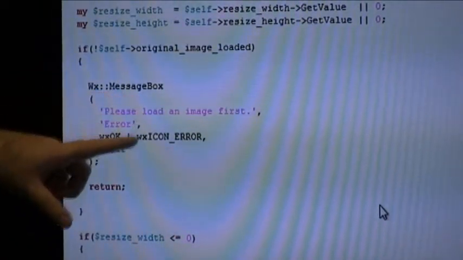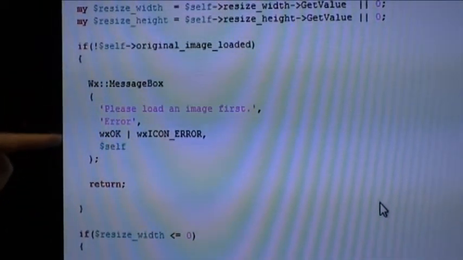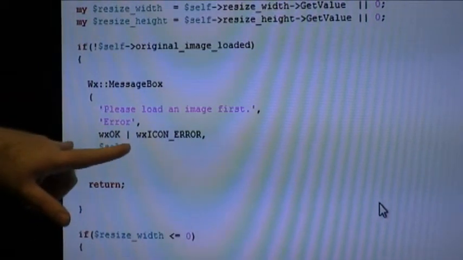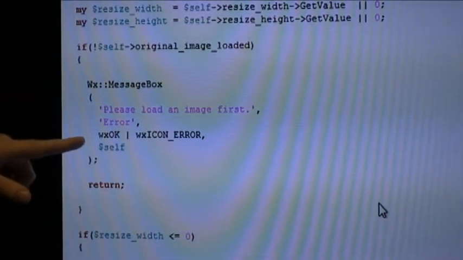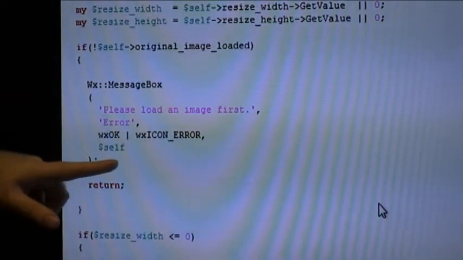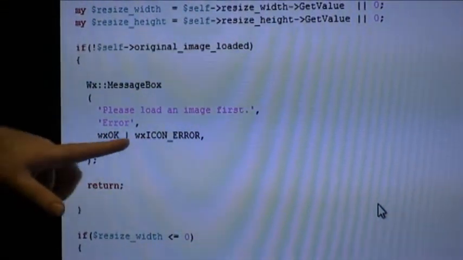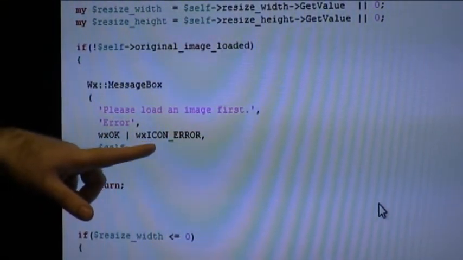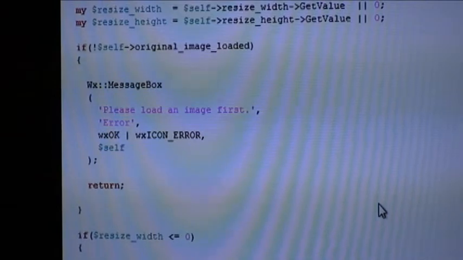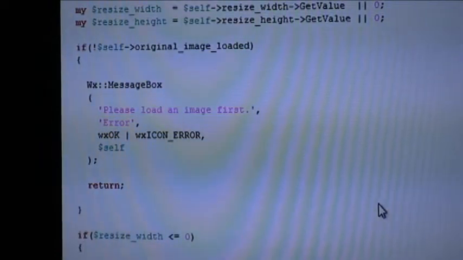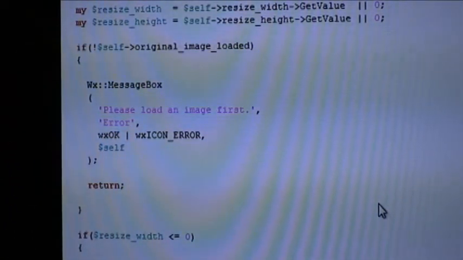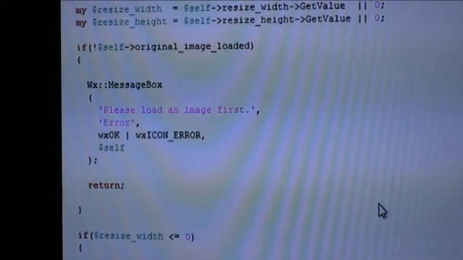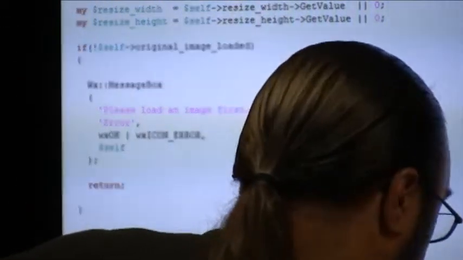This is just a message box, and again, you saw the error. This is where you specify what kind of button it's got on it, which is an OK button, which is just a constant, and then the error icon. You've got all the different icons, the question mark icon, the exclamation point icon, a whole bunch of different icons you can use for your pop-up windows.